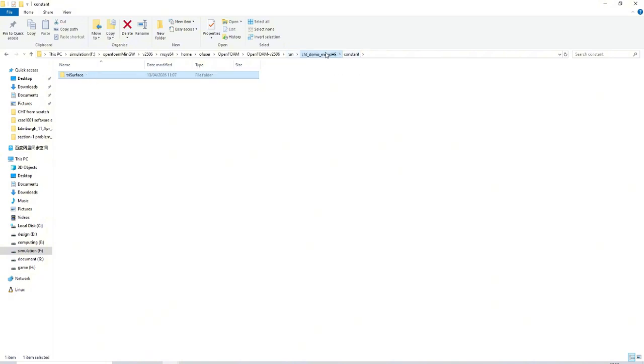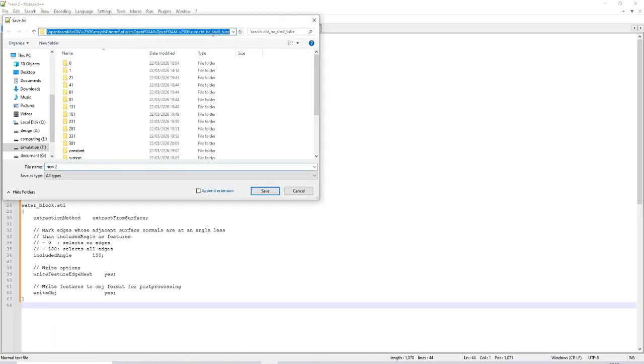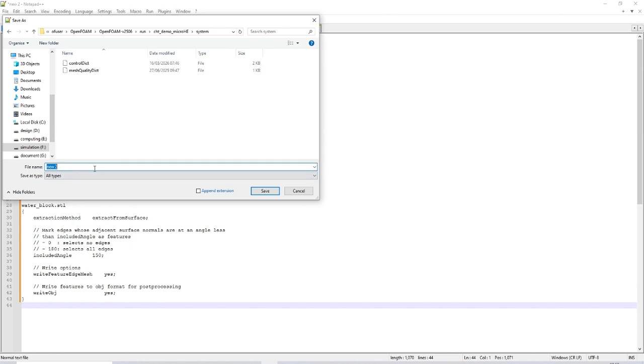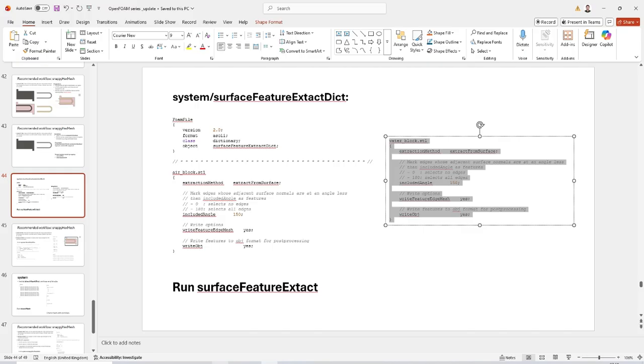Remember, it will be in the system folder, and I will save it as surfaceFeatureExtractDict, right? The definition of this dictionary might be different for different OpenFOAM versions. So you can name it as you desire.